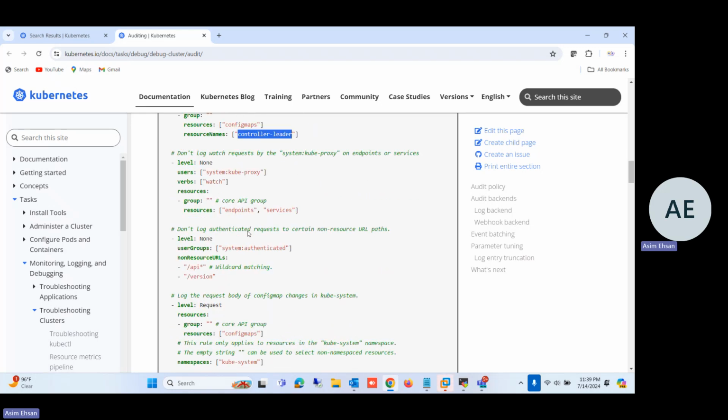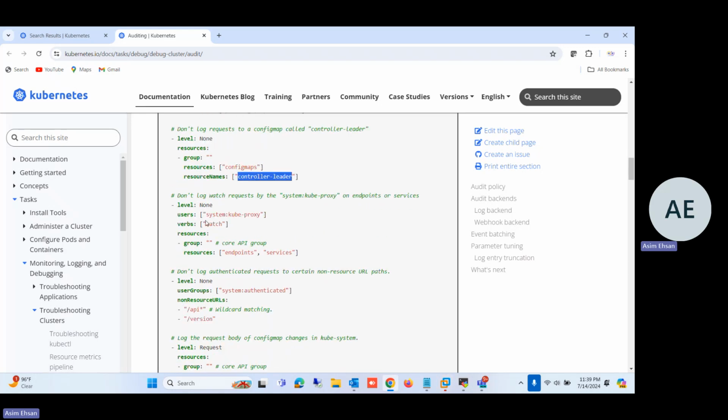These are multiple examples you can see, and then you can even define the username. I mean, if this user generates a query and the query was of the watch type, meaning get or list, then it will not be acknowledged, and for endpoints and services resources, it will not be logged for this user, for the watch generated by this user.